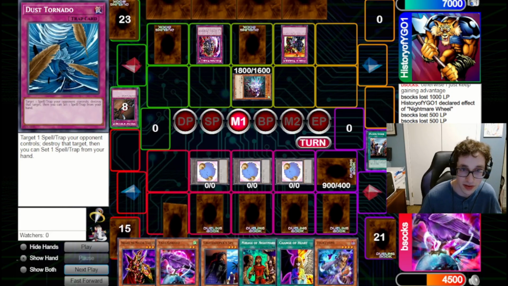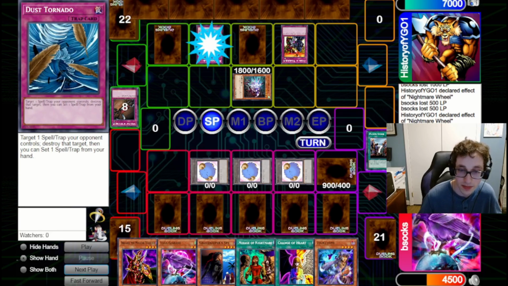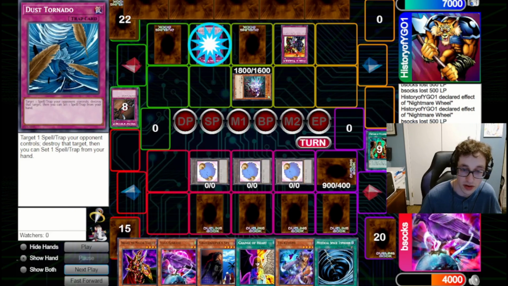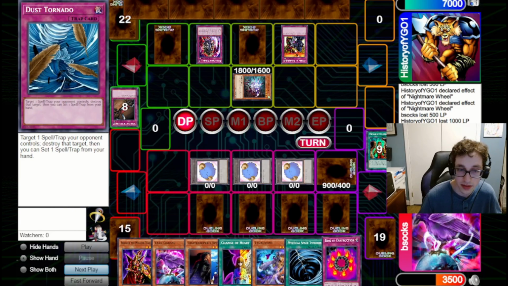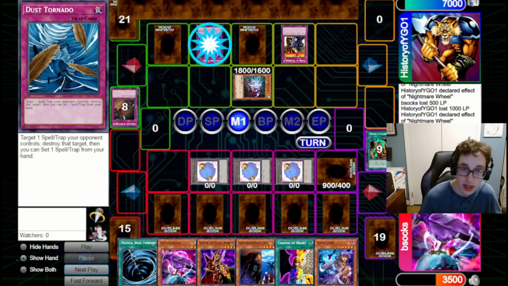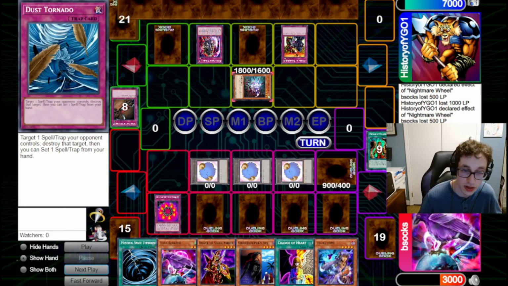We draw Time Seal, so that's kind of funny. We can set that and use it here. They're going to go for a Nightmare Wheel again. Pass back to us. We're just going to go for Time Seal, prevent them from drawing next turn, pitch a Mirage. That's really useless for us here. And they're going to pass back to us. We do draw a Ring, so that we'll be able to deal with Spell Canceller if it goes through. They're going to burn us for 500 more. We're going to fire Ring in the end phase.